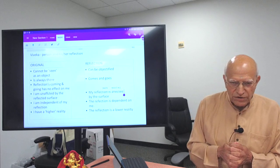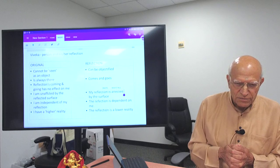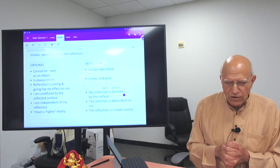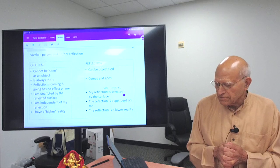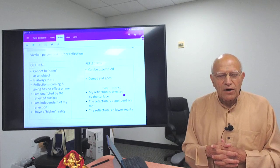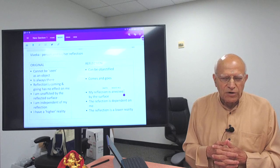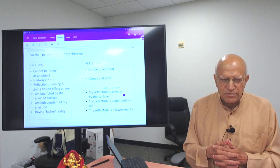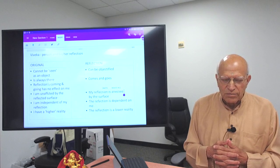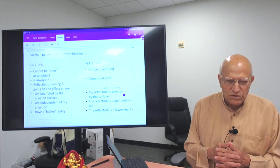If I move, the reflection moves, but the reflection cannot move if I don't move. It follows me exactly. Therefore, I have a higher level of reality than my reflection. This is the viveka.